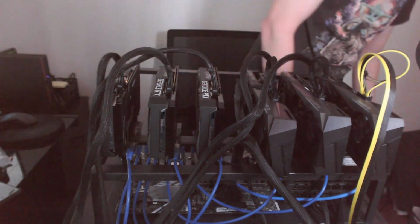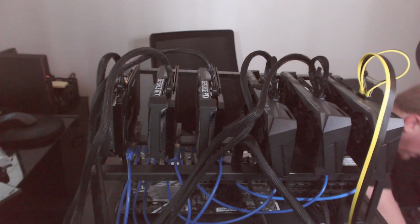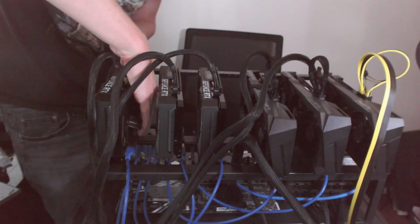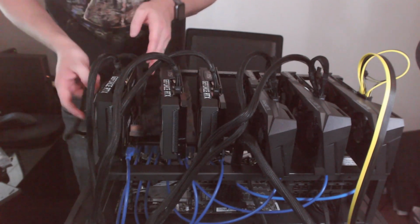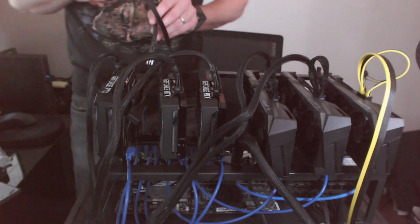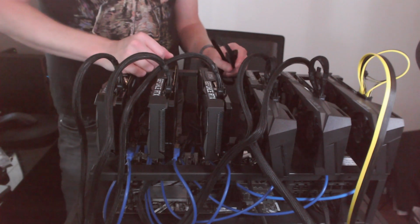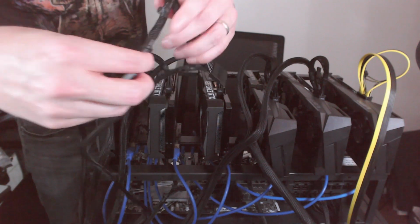And then we need to plug in power for all of our peripherals. I probably should have connected these before I put the card in, but I have small hands, so I think I can make it work. There we go. Yeah, so I'm gonna go under through the back here. So I do have 6 of these technically, so I could run one to each card and not have to do this. Why make it harder on ourselves?